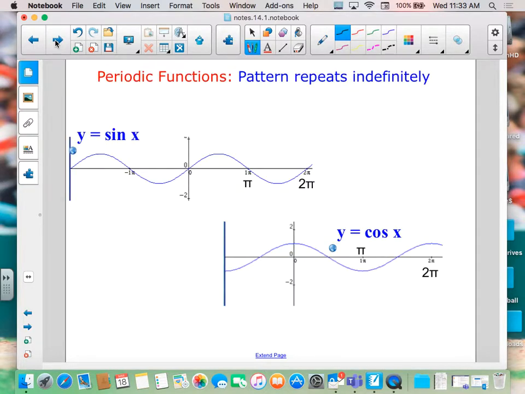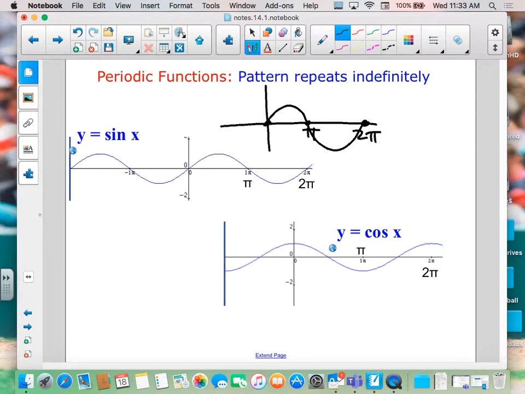So what I would like you to do is practice graphing some sine and cosine waves. Just get good at them and make an x and y axis. Sine always starts at 0, 0. When you get to pi, you are back to 0. When you get to 2 pi, you are at 0. And in between those, sine goes up and then comes down. There's a sine wave. Practice making that over and over again.